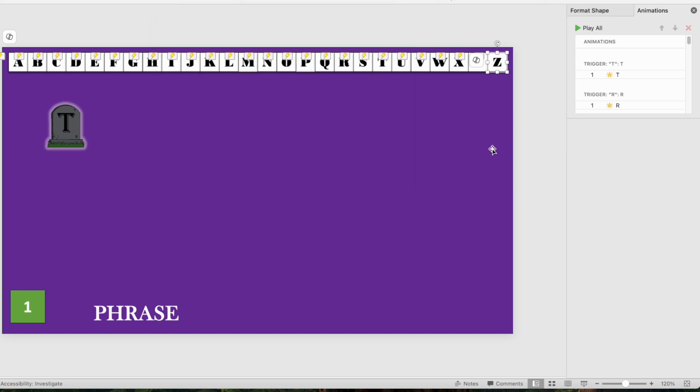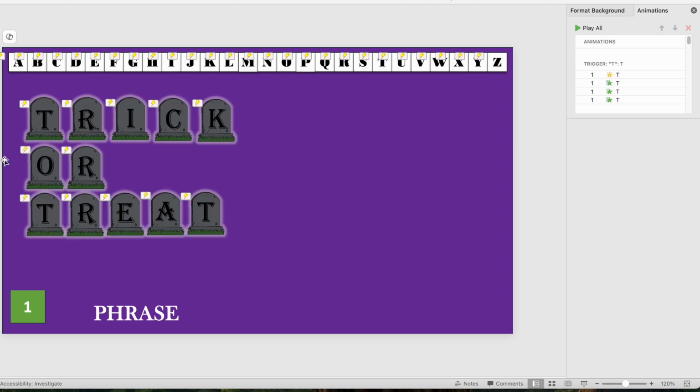So now that that's set up, everything is good, except for setting up the puzzle itself. Again, the assumption here with this alphabet that I've made by default is that every single one of these letters is assumed to be an incorrect letter until I change the setting on it. All right, so let's go back up here. This is a puzzle that's already been formed. The answer here is going to be trick or treat, and what we need to do is take a look at each one of these letters that are correct answers and make sure that the animation not only turns the box to a different color, but also reveals these letters as they're selected.